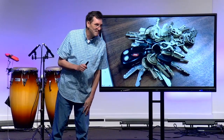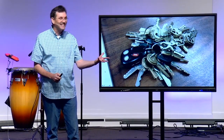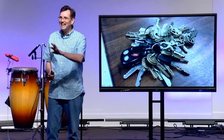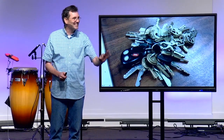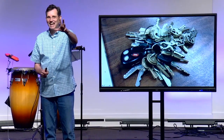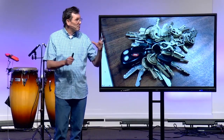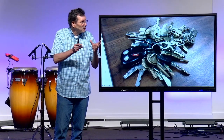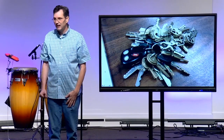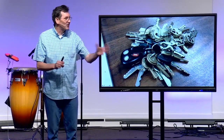That's why we invented the master key. Some people still call it the skeleton key. It's the key that, no matter what door you go to in the building, this key opens that lock. So it takes a key chain with hundreds of keys and brings it down to a manageable three or four keys. That's what we finally did with the building, and it's great now — my key chain is very small.